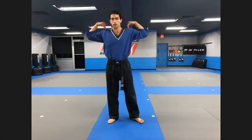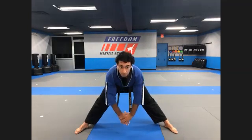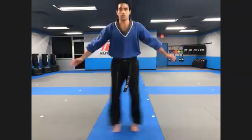Simon Says, put your hands on your hips. Simon Says, put your hands on your head. Okay, put your hands to your shoulders. Simon Says, put your hands to your shoulders. Put your feet apart. Simon Says, put your feet apart. Okay, put your hands on the mat. Or on the ground. Okay, stand tall. Simon Says, stand tall.